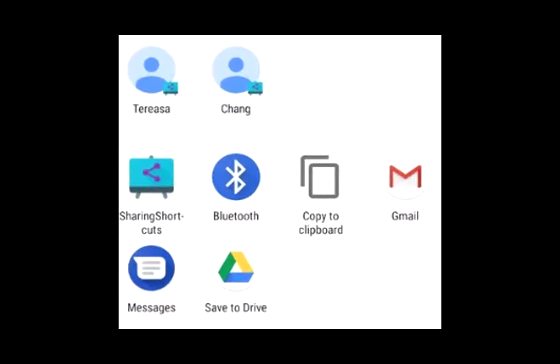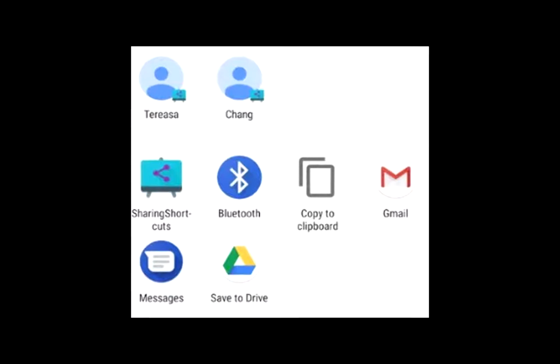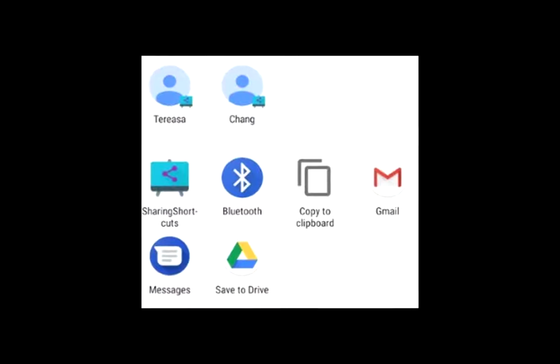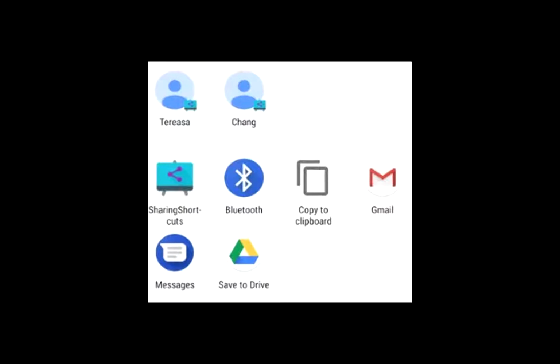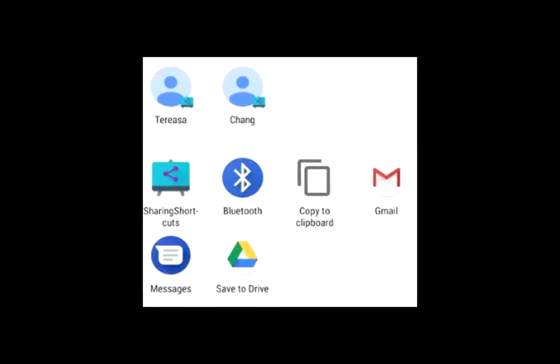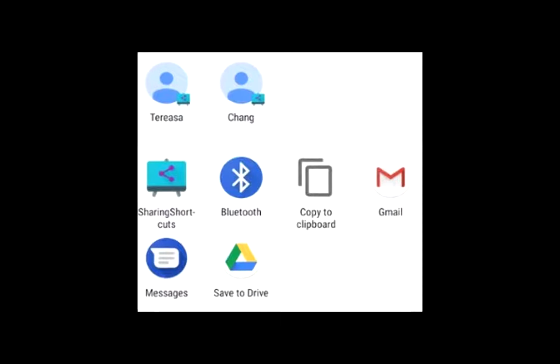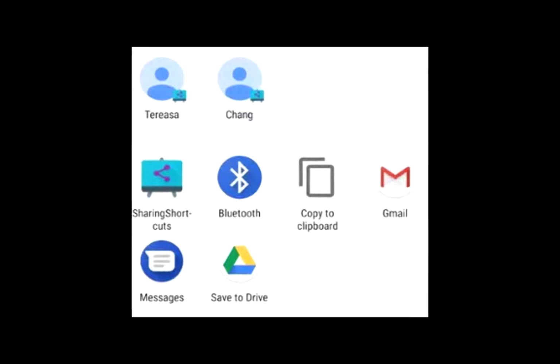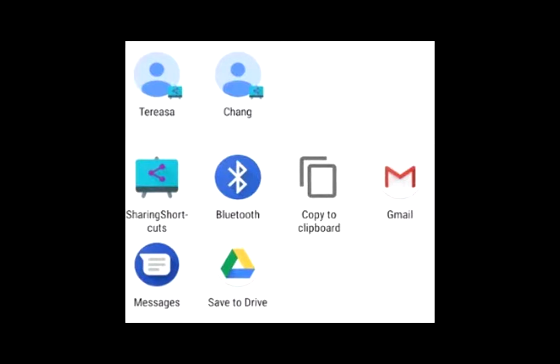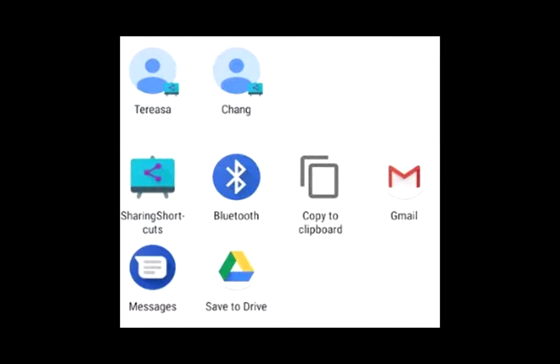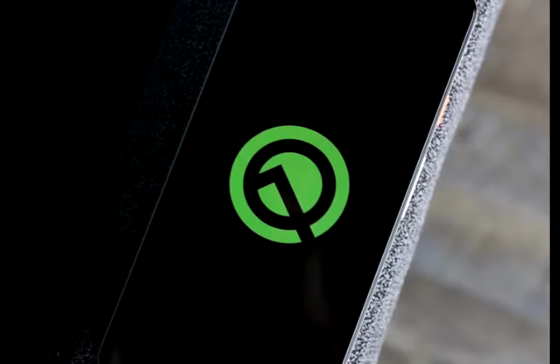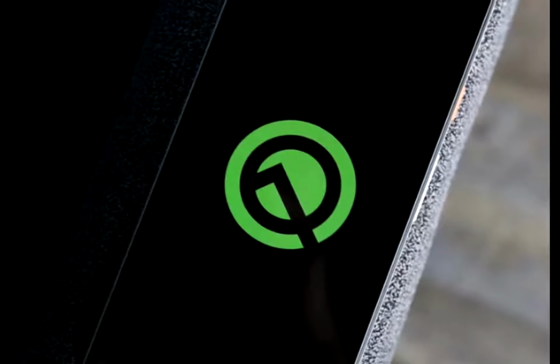An improved Share menu. Android's Share menu has been a hot mess for a while now. The core functionality is fine, but it's regularly slow to open no matter what phone you're using. Thankfully, Android 10 addresses this. In a blog post, Google noted that the Share UI can load instantly when it's launched, since the shortcuts are published in advance. Speaking of sharing, Android 10 also introduces something called Sharing Shortcuts. A sharing shortcut allows developers to create a new option in the Share menu that will share a file, photo, etc. in a specific part of another app much faster than before.